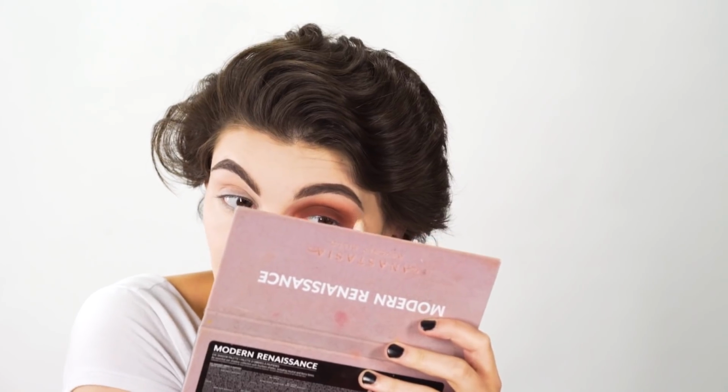And now we're going to do the exact same thing on the lower lash line. Now that this is blended out a little bit better, we're going to go back in with that Red Ochre shade.